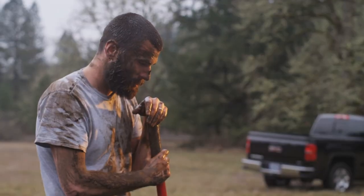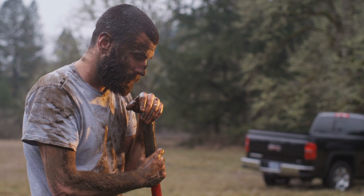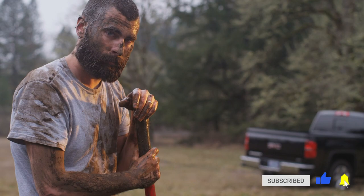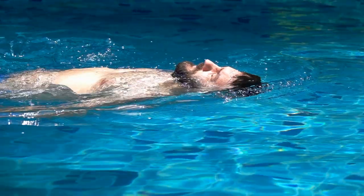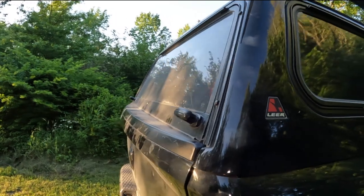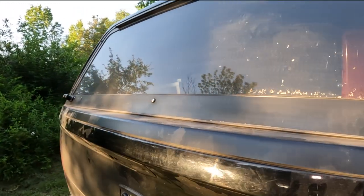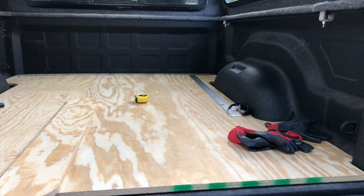The biggest culprit is the truck bed. Let's face it, truck beds were not designed to live in. When a truck is used the way it was designed to be used, you get all kinds of dirt and debris in it, not to mention water. If they were designed to be watertight, you'd be driving around with a swimming pool in the bed. While this may be popular at a tailgate party, most would prefer that the bed has adequate drainage. Even if we add a truck cap, those gaps remain. So let's take a look at how I dealt with all of the gaps and holes in the truck bed.